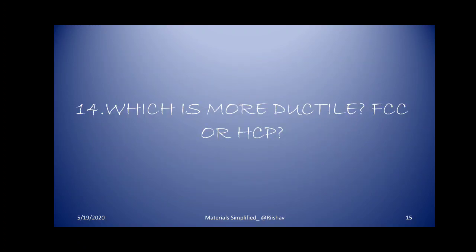Which is more ductile, FCC or HCP? Well, face-centered cubic, FCC, is more ductile as compared to HCP. The reason for this is that the number of slip systems is greater in FCC as compared to HCP. What are slip systems? We'll see later. If it is asked, obviously it will be asked. This kind of question, which is more ductile, FCC or HCP, will be interlinked. If you say FCC is more ductile, you should know why. Then you say that because of the presence of more slip systems, FCC is more ductile.